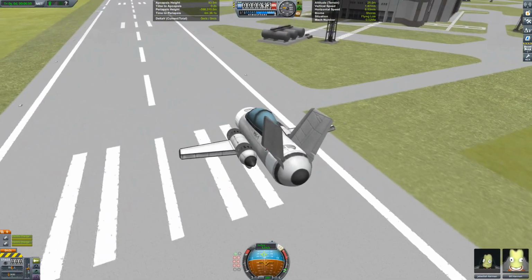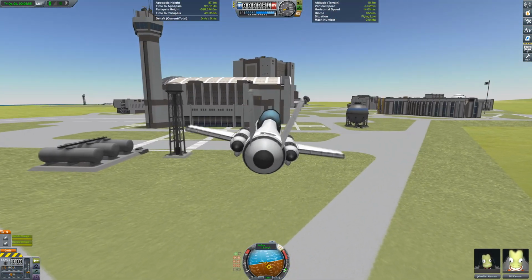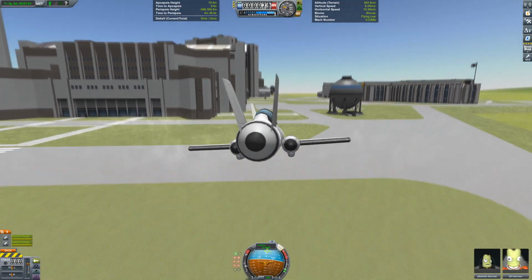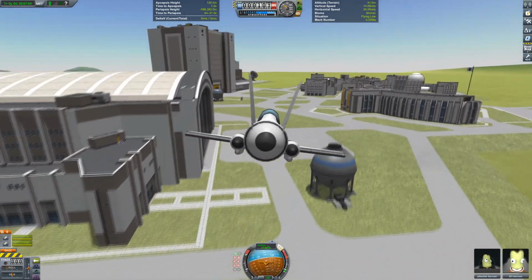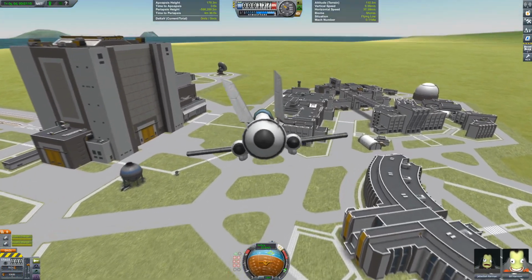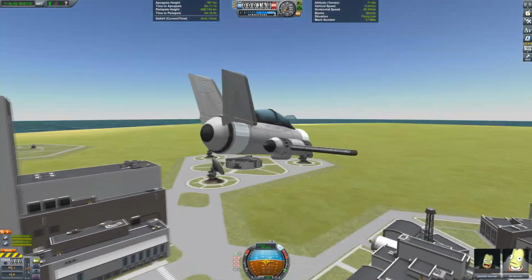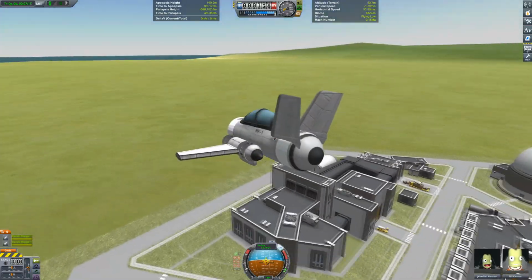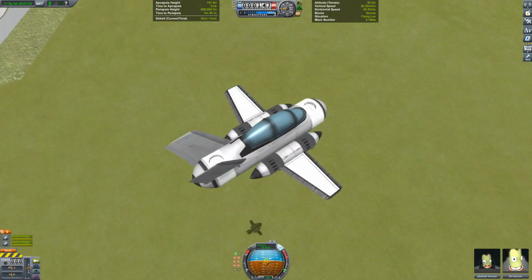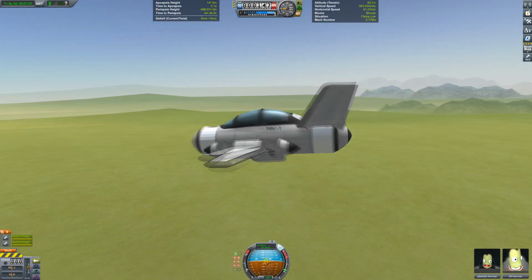Our intakes are spinning. This looks really good. And we can take our little VTOL and try not to crash. That might be a bit much gimbal on here. I think I may have to take down that gimbal a lot because right now it is very strong on the gimbal side. But yeah, there you go. You have a VTOL engine that has its own little fan intake, and it's able to handle pretty well.